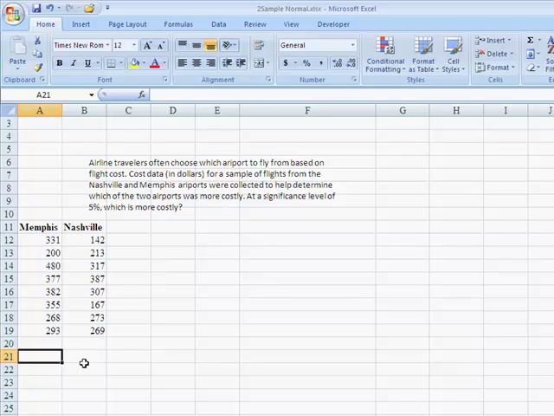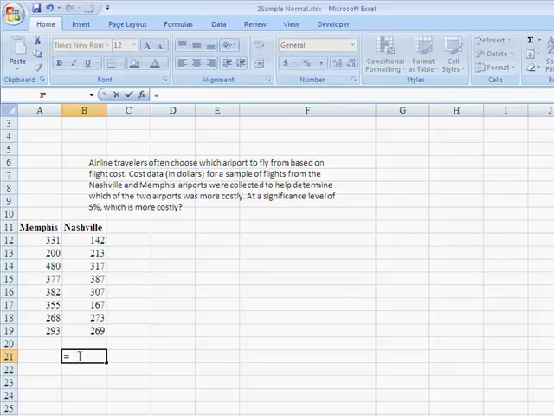Well, I certainly don't have that in this problem. So it's going to be estimated standard deviation, so I'm going to be based on a t-test. But I also need to have some idea whether I am going to assume that the standard deviations are equal or whether they are not. Well, I don't really know.